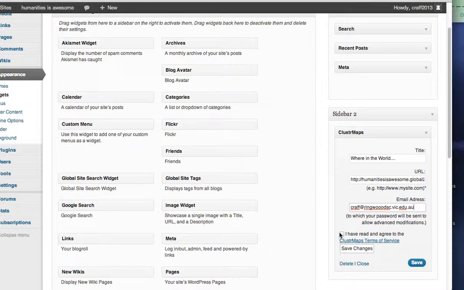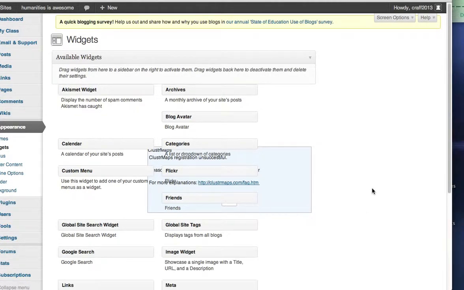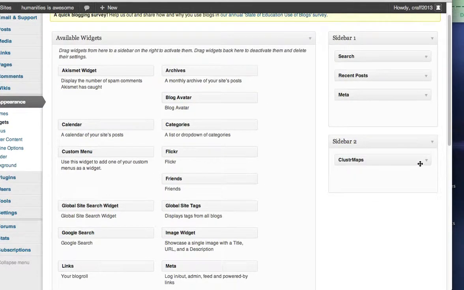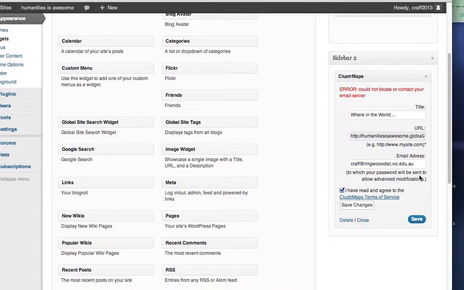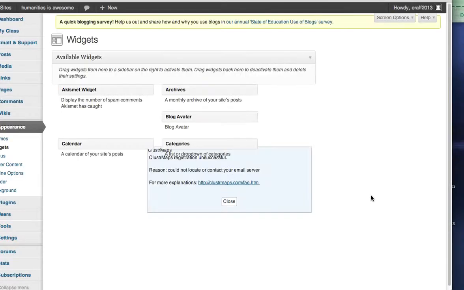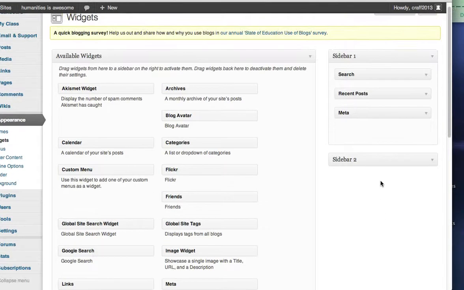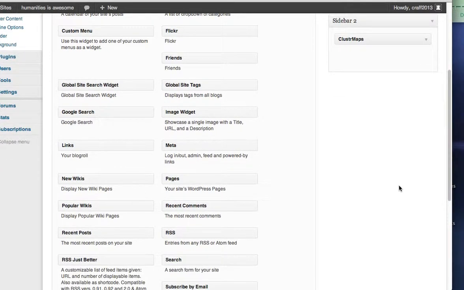I need to agree and say save changes. And then I need to save it. Something's happened there. Okay. Right, now I can add other information, and you can see all the different things you can add.